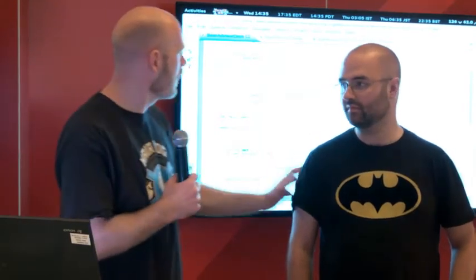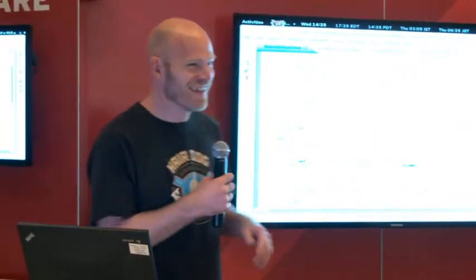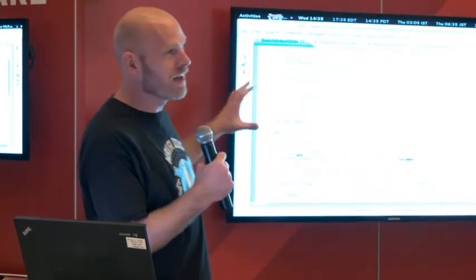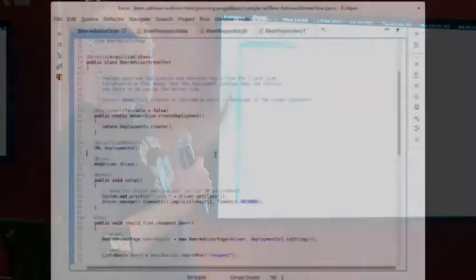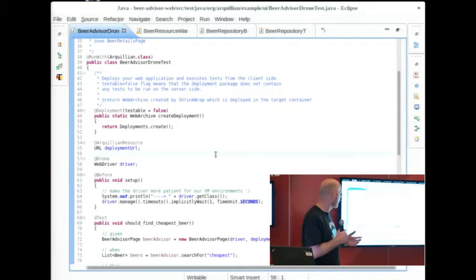So as the first step, we're going to look at a project called Arquillian Drone, which is a wrapper around the Selenium and WebDriver APIs, and how you can integrate and control the browser and the deployments. Looking from the beginning, we have this standardized Arquillian stuff. You run with Arquillian, which hands over the execution to Arquillian, and then you define your environment, what you want to test, the deployment.